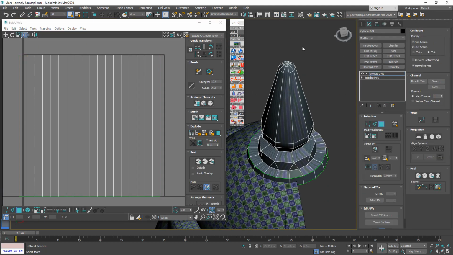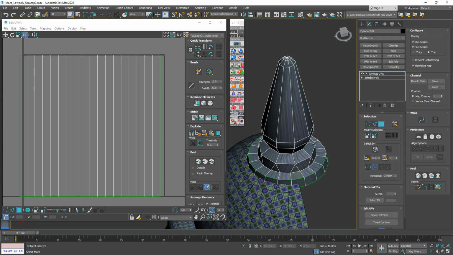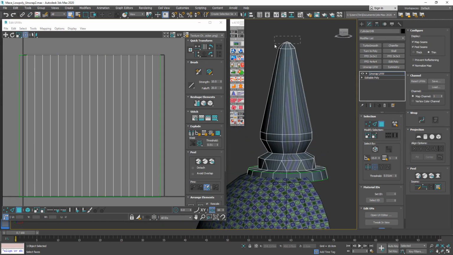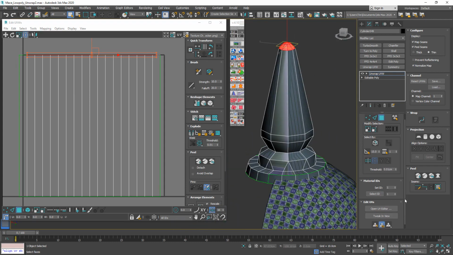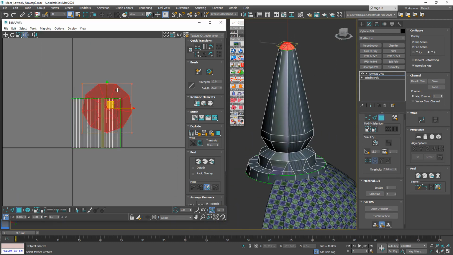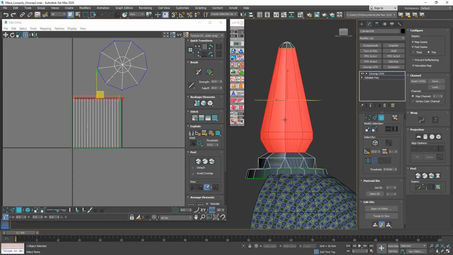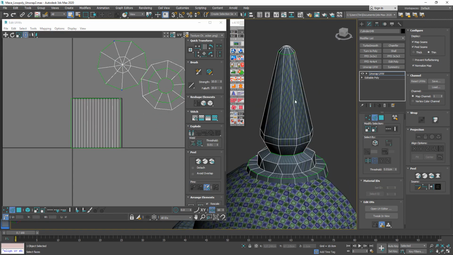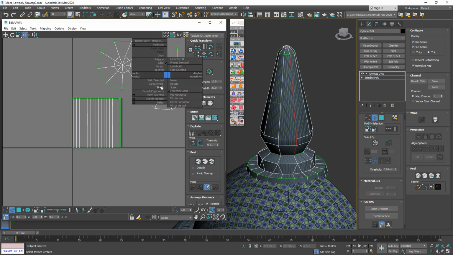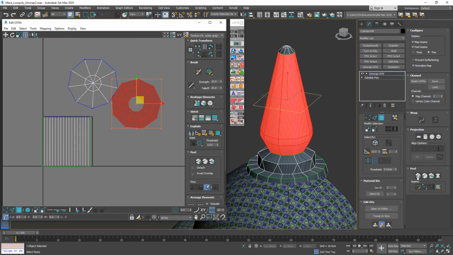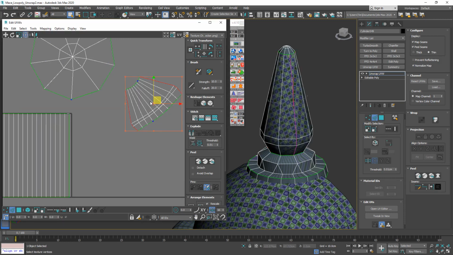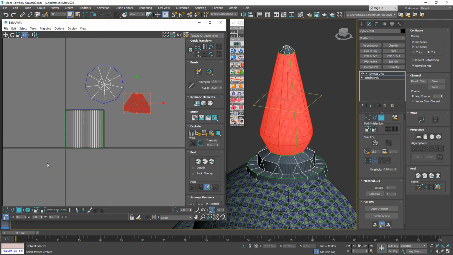And now we bring back up our unwrap editor. I'm gonna close the ribbon, don't need it at the moment. And let's start here by that top piece, quick planar. And I'm gonna relax it. Let's also take that piece here and let's give it our quick planar. And then let's just take any of these edges here really. We can't really hide the edge seam there at the top part anyway, so it doesn't matter where we have it. And then let's align it, this UV island.